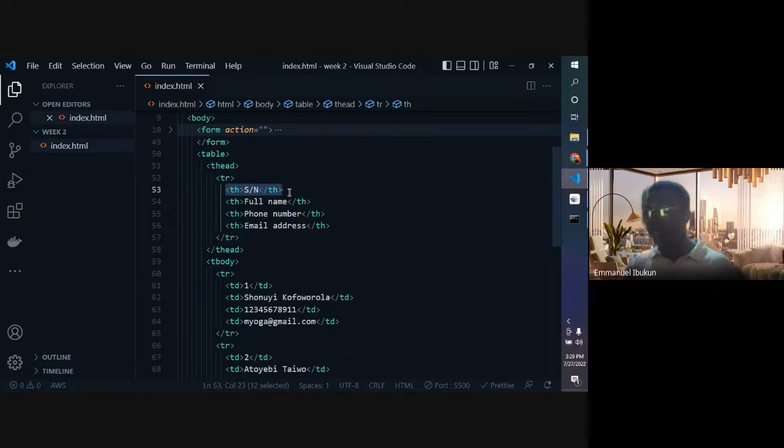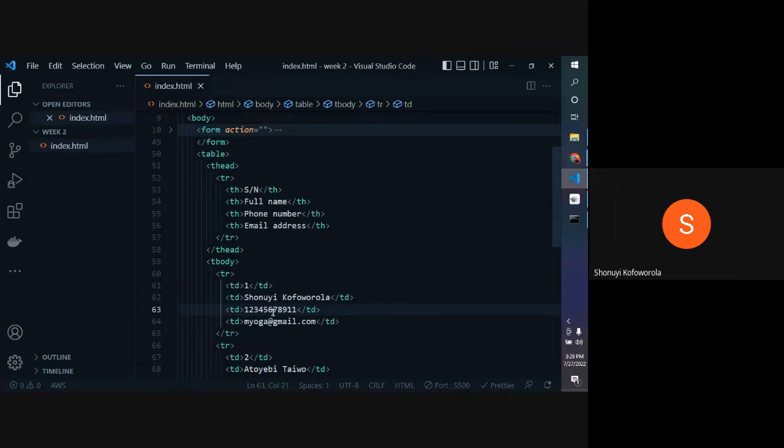The head is more like a description, so it has to be different from the data. So it is TH, not TD. There is T head, and then there's TH, meaning table head also. This short TH is the data for the row in the head, while this TD is for the data in the row in the body. You understand now, Kofo?